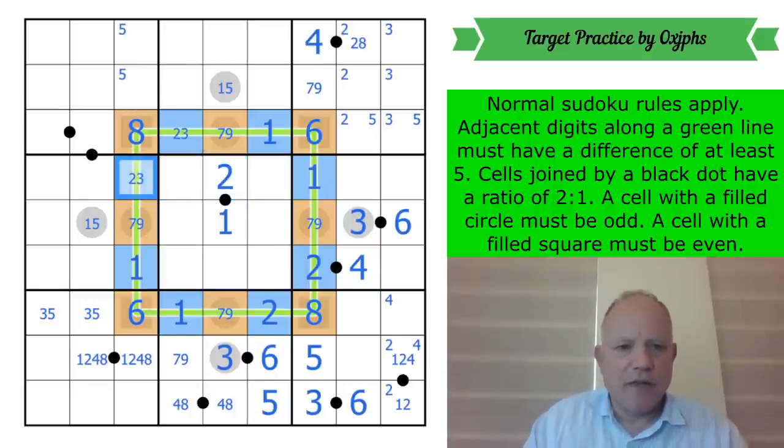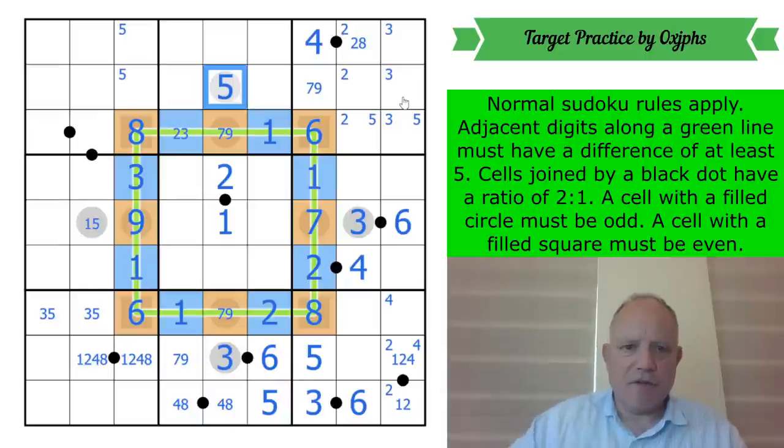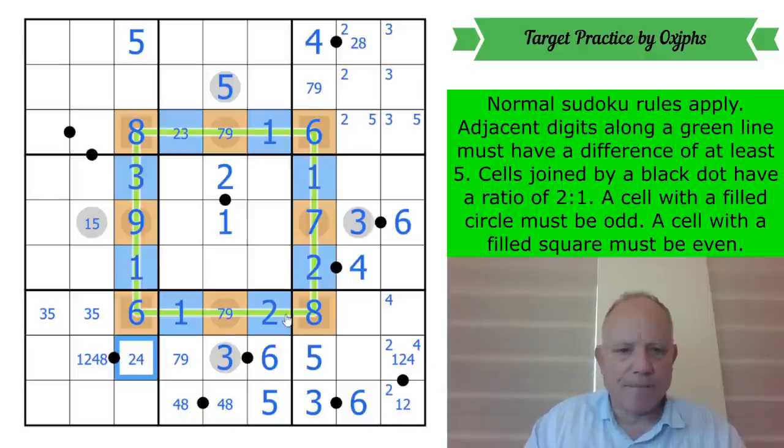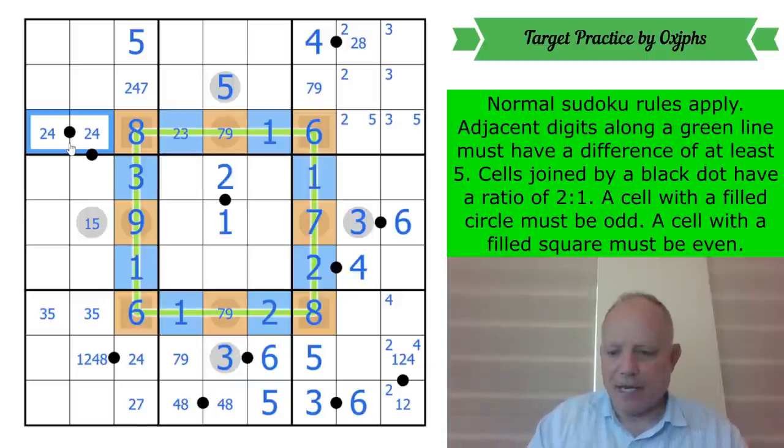It's touching a two. That makes this a three. Now, that does force the hand on the whisper line. Nine there, seven there. This has become a five. Five. That fixes five up here. This is a nice flow to the puzzle. This is not one or eight now. This is not four. So it's two or seven, and that's one of the above. Now, what's going on here? This cannot have an eight or a one, or a six. I believe it has to be a two-four pair remaining out of the possibilities. That fixes that.